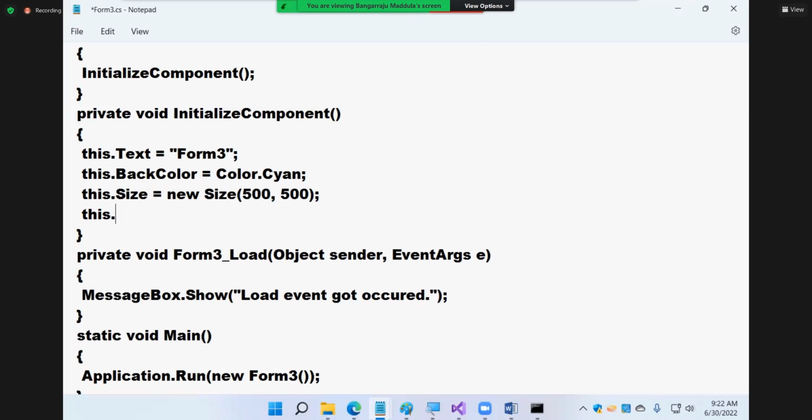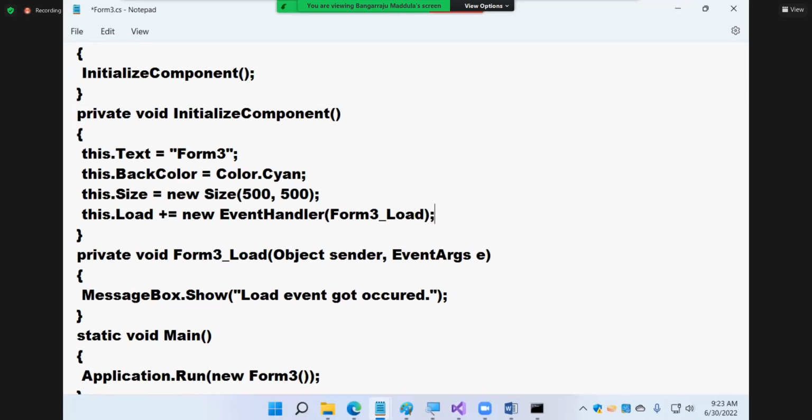Which event? Load. That's all. Load is your event. += new EventHandler(Form3_Load). This is a binding. I'll explain each and everything there.